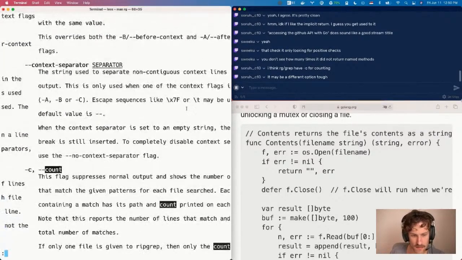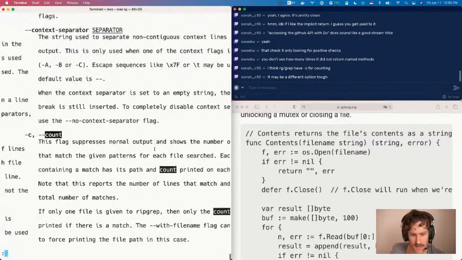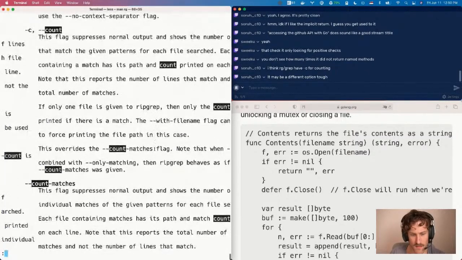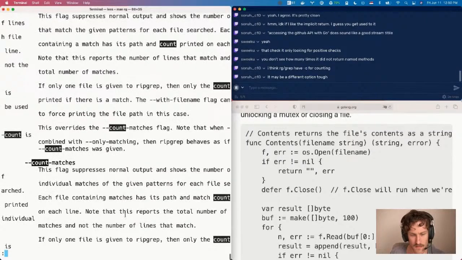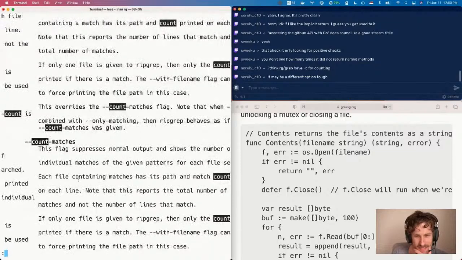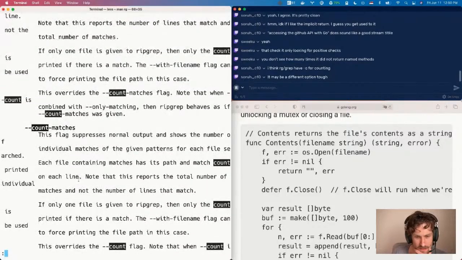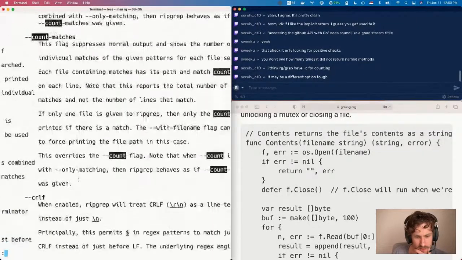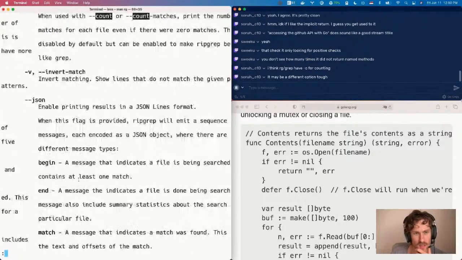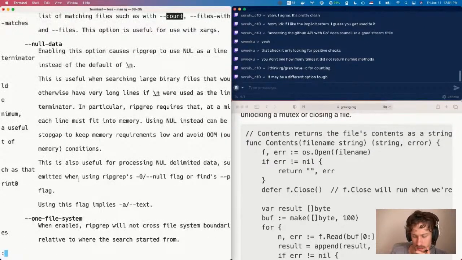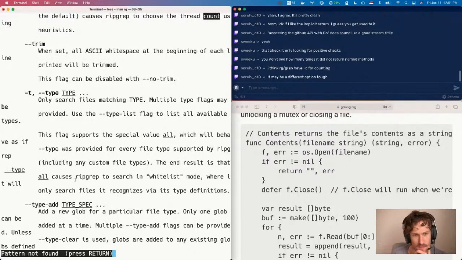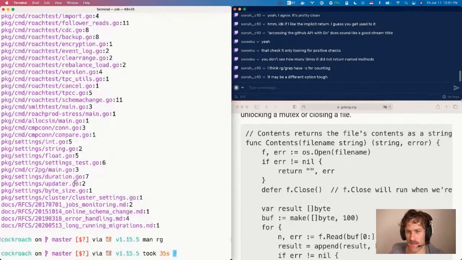Dash C, press. We have dash dash count dash matches. There has to be. I'm going to probably Google this.